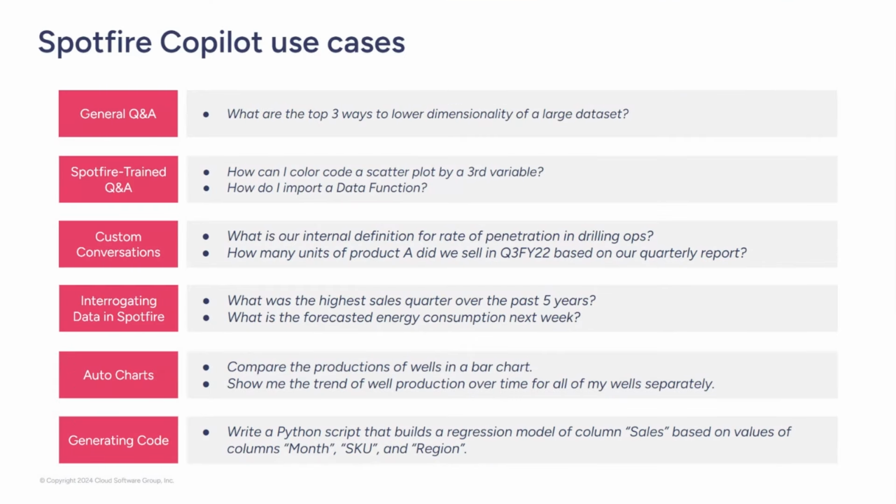Now let's talk about the actual features or use cases that Spotfire Copilot addresses. Starting from the top, that's the general or typical conversation or interaction that you would expect to have with a large language model. Basically, the conversational aspect exists there. But moving on quickly to the second and third boxes here, these are some of the quite popular features after talking to several customers.